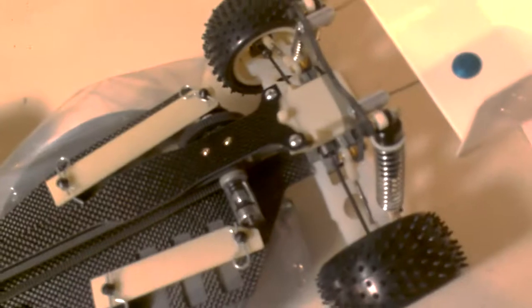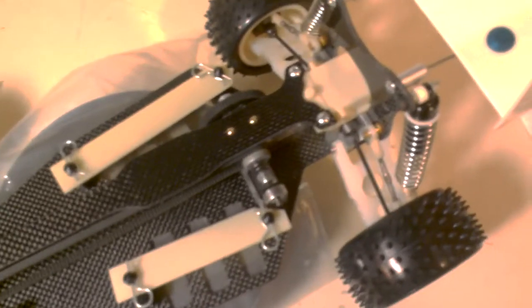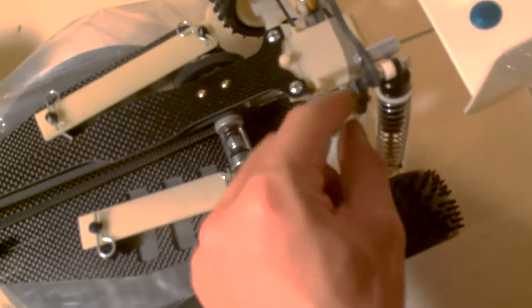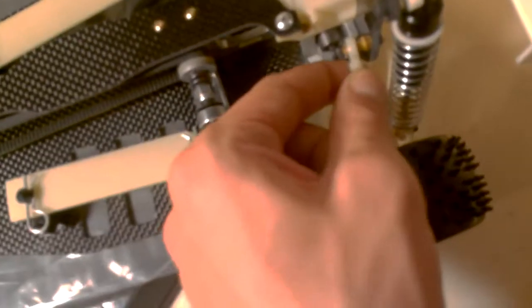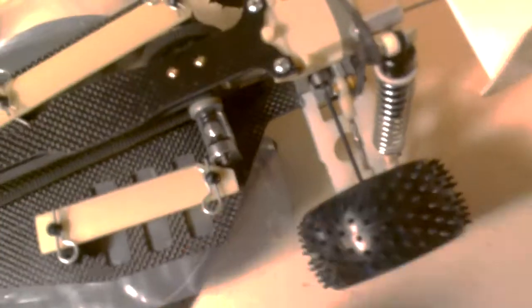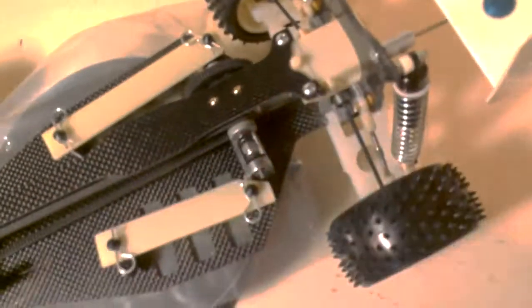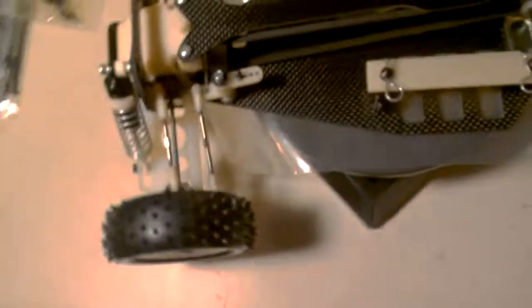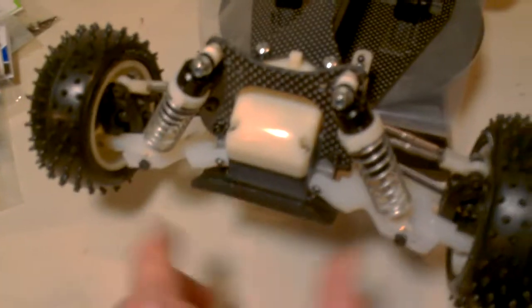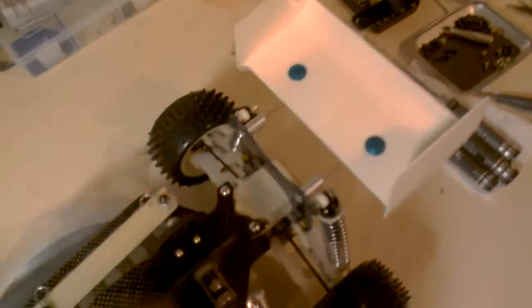Everything else that's on here, for the most part at least, is original to the 91 works that I got. Like these gold colored ball studs with the white ball cups, the turnbuckles, the bulkheads. They're front and rear aluminum bulkheads. I did change some of the hex screws because some of them were rusted out, so I just got some new hex screws and put them on there. Let's see, what else comes to mind? Ah, yes, the rear wing.